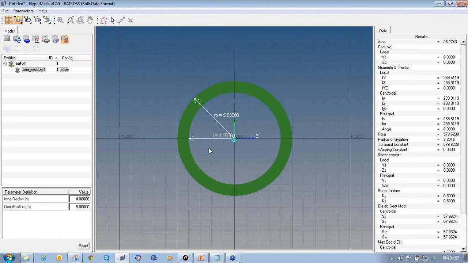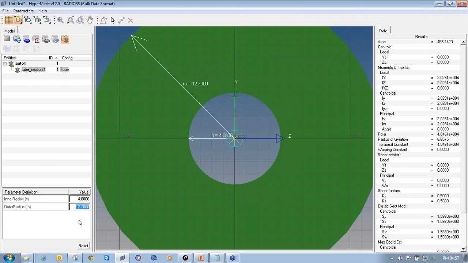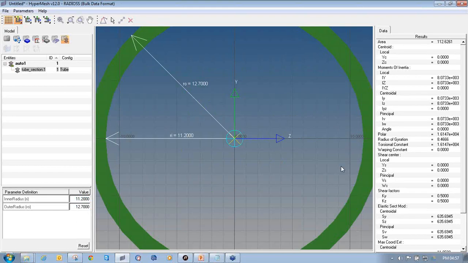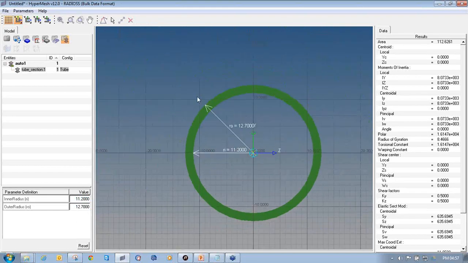In this, as per the cross section of the pipe structure which you are going to use, you have to provide the inner and outer radius to create a hollow cross section for your hollow circular pipes. So I am going to provide an outer radius of 12.7 and an inner radius of 11.2. The pipe structure I am using has an outer radius of 12.7 and an inner radius of 11.2. By this, the software automatically calculates the area of this particular cross section and all the other required parameters.